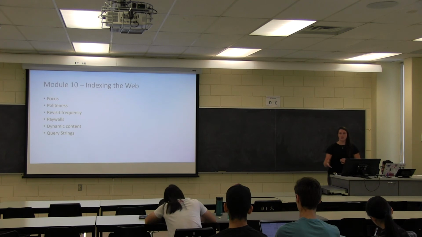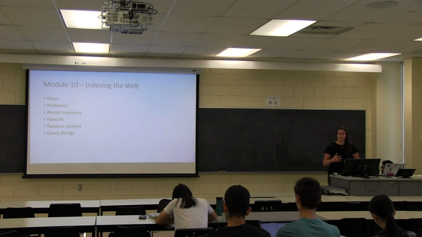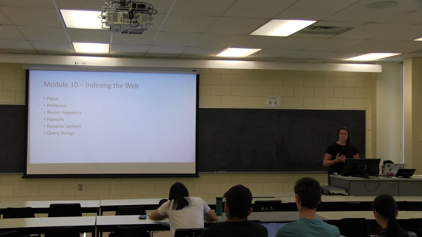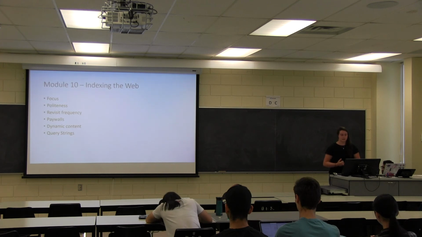Dynamic content is, think of a Google search: every single time you're searching, you're getting a different result depending on what you're looking for. Those spiders are crawling the web to gather the best information so that your search is relevant, and they use query strings to see how you're looking through web pages and how people are moving. If people go to web page 1, 2, and 3 in that order every time, those web pages are probably related, and they'll use that information to better tailor their searches.